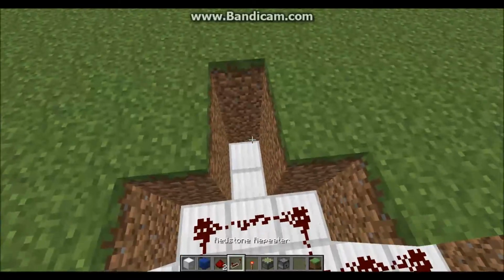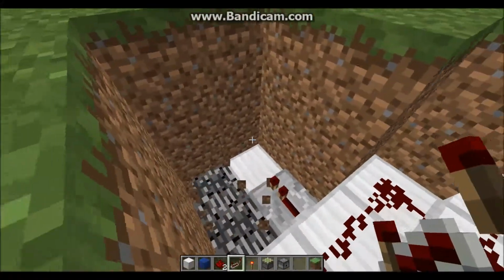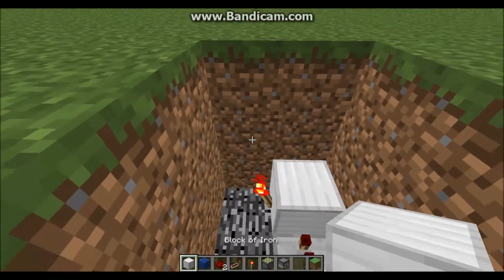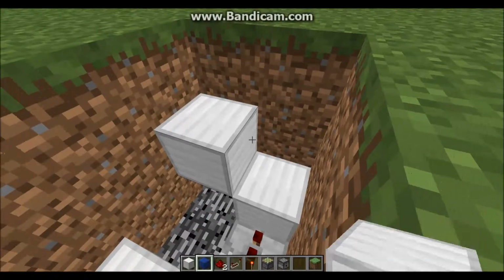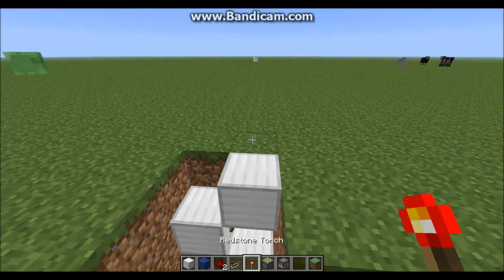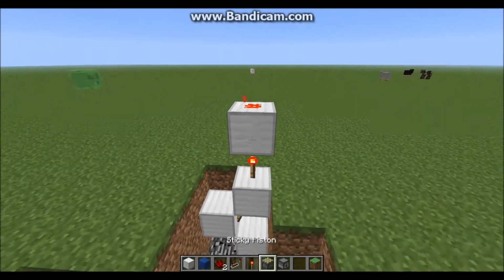And then you're just going to do the same exact thing on the other side. Just mirror it. Take this out so we can see what we're doing. Place a block. Torch on the side of the block. Block on top of the torch. And a torch on the side of that block. Block above that torch. And then torch, block, dust. And then same thing.